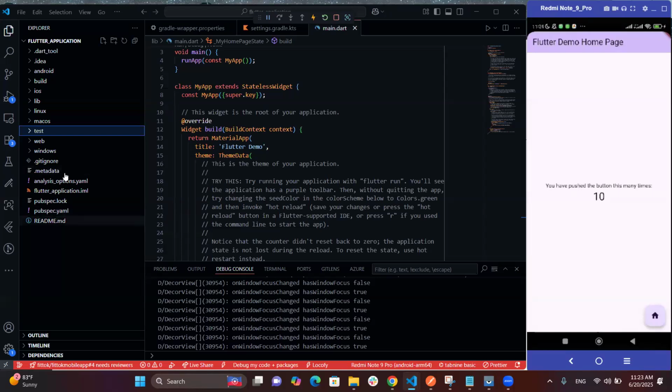The others you don't really need. This README is something you just write a description of the app, maybe when somebody wants to work on the app alongside you. Okay, so I just listed 4: the Android folder, the lib folder, the test folder, and pubspec.yaml.